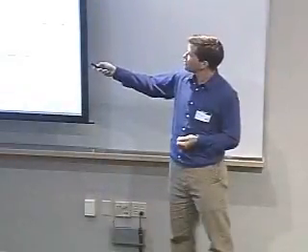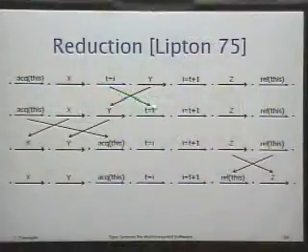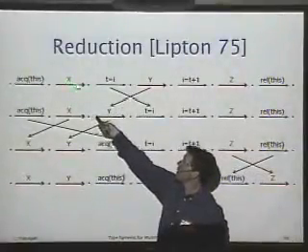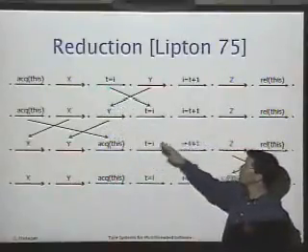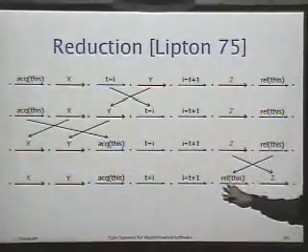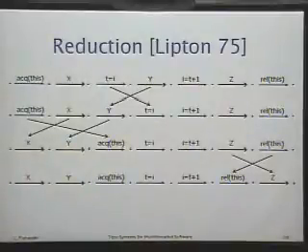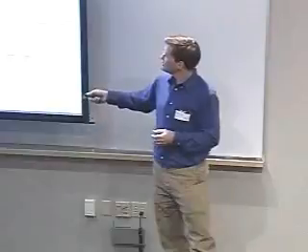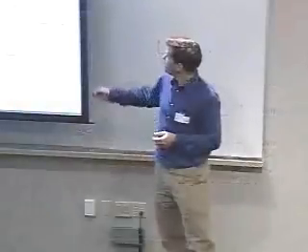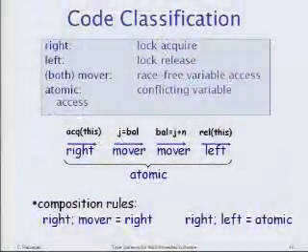So that's really neat. How do we do this in a type system? We already have ways to reason about race freedom. So that's key. And if we have a race-free variable access, we can commute it either way, right? In this case, we choose to push this operation over to the right. But we could also push it over to the left because X cannot be accessing I either. So race-free operations commute either way. Acquires, we can always slide to the right. And releases, we can slide to the left. So when our type checker or compiler is looking at the code for increment, it just needs to check that there's a bunch of things that slide to the right and a bunch of things that slide to the left. And if there's one operation in the middle that doesn't slide at all, that's okay.